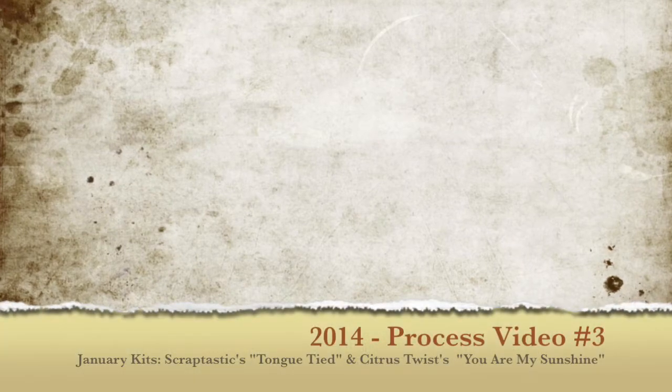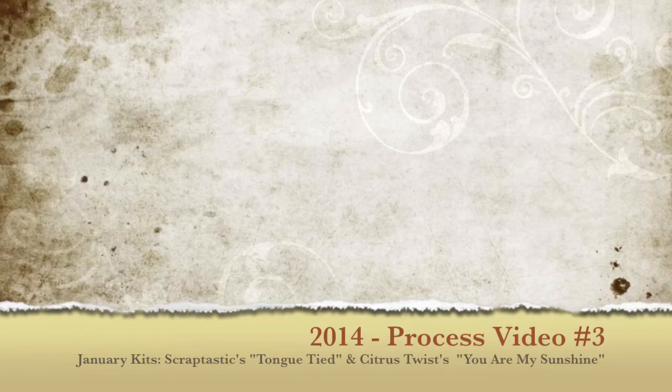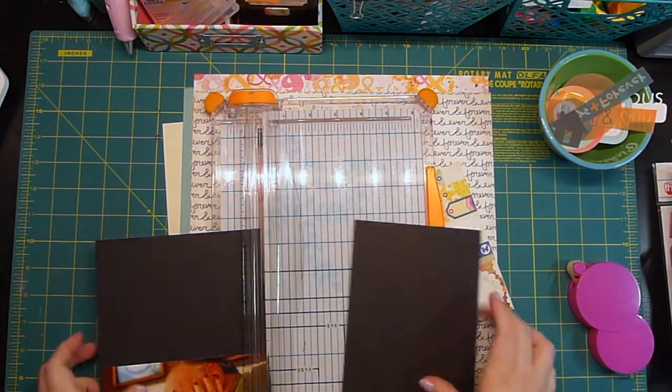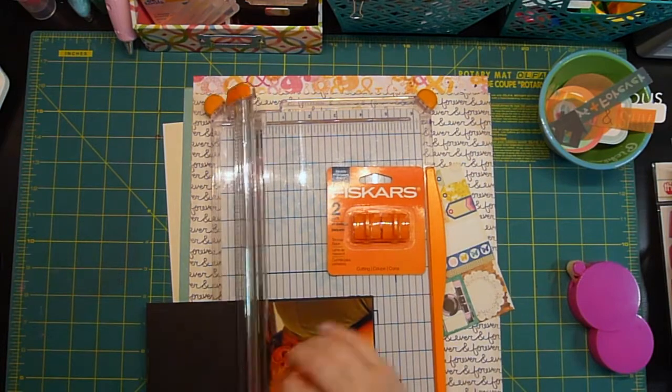Hey lovelies, this is process video number 3 for 2014. It's done with the January kits from both Scraptastic and Citrus Twist. These kits were so incredibly similar this month that I just went ahead and combined it all.